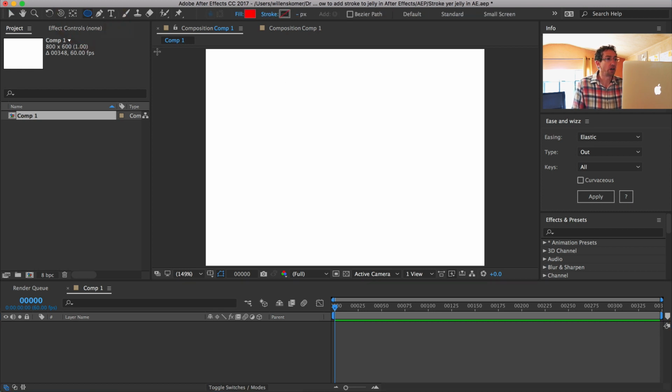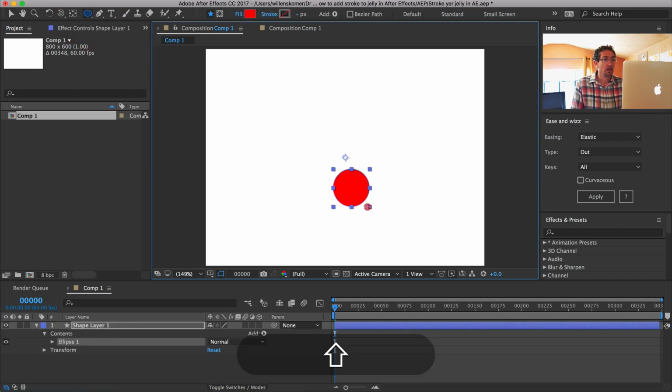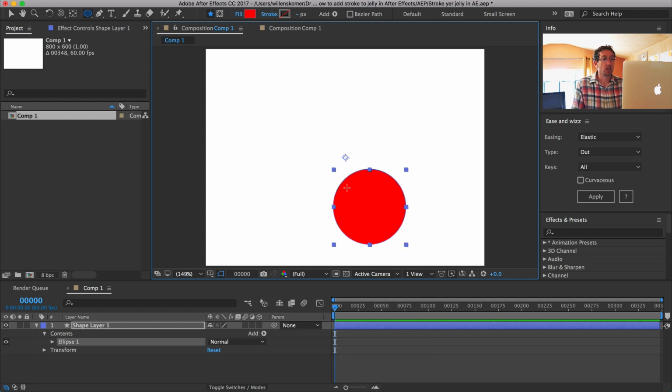And I'm just going to draw out a couple shapes with the shape tool. Typically you would be bringing in your own assets, so you could do that, but this is more about the technique than the assets themselves. If I hit Y on the keyboard, I can get the anchor point tool and just move that to the center. Make sure your snapping is turned on.